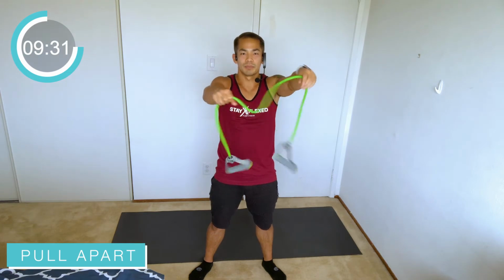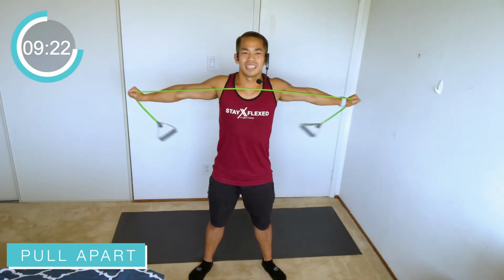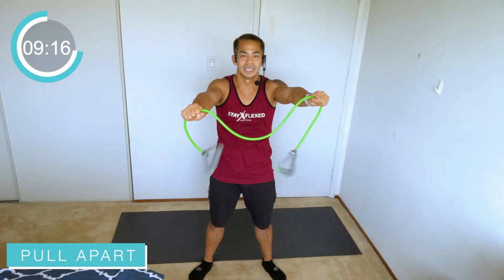If you can't pull it too far, open up that grip. Open up that band. Lengthen it a little bit more. Alright, that's up to you. You challenge yourselves. The brilliance of the band is you can adjust that tension anytime you need to.